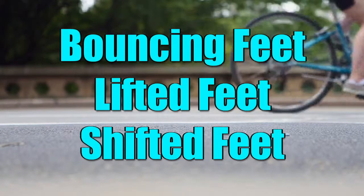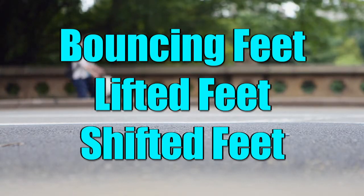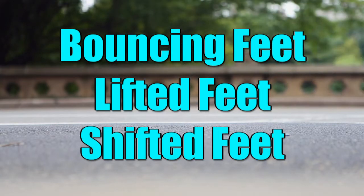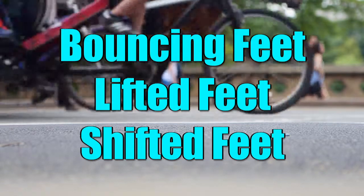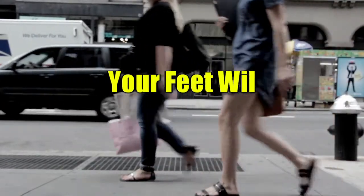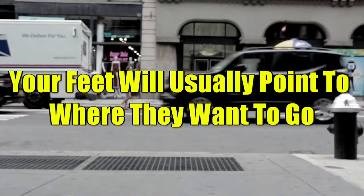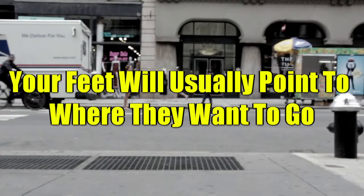Now, along with that, feet that are moved away are usually a sign that they do not want to be talking to you, or they want to be out of this situation now. Usually your feet will point to wherever you want to be going, as you have already subconsciously or consciously decided where you want to actually be at that time. So say for instance you are talking to someone and their feet have been shifted away to the nearest door. They obviously do not want to keep talking to you. Either they have somewhere to be or they just don't want to talk to you.